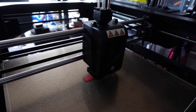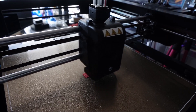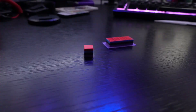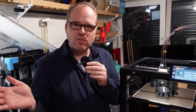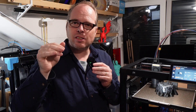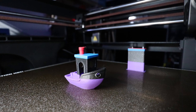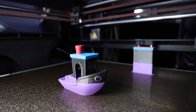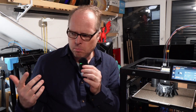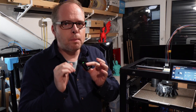The build plate adhesion is good so far — I can't really complain. My first print was the test models from the USB thumb drive: a small cube with a bigger purge tower. People on the stream saw the tiny cube with four colors and the purge tower and had a laugh. I also printed a multi-color Benchy, which came out nicely — four colors — though the purge tower was about as big as the Benchy itself.